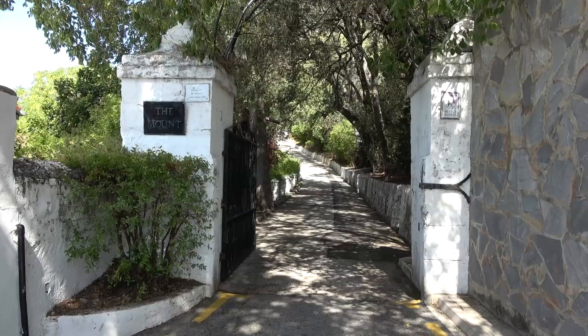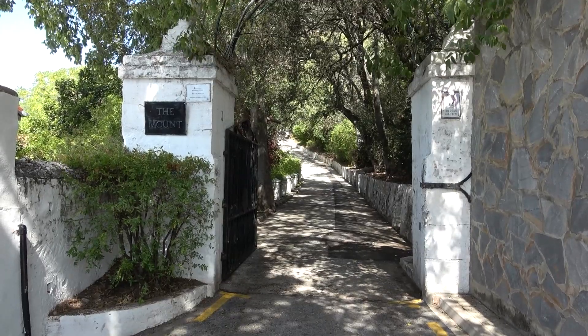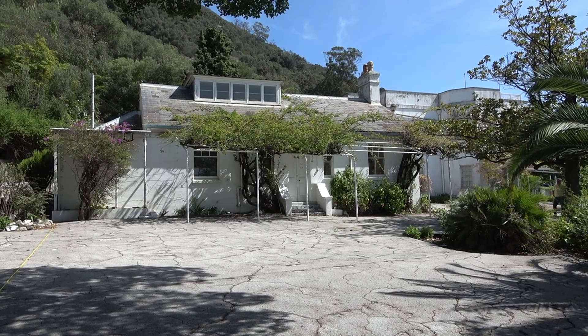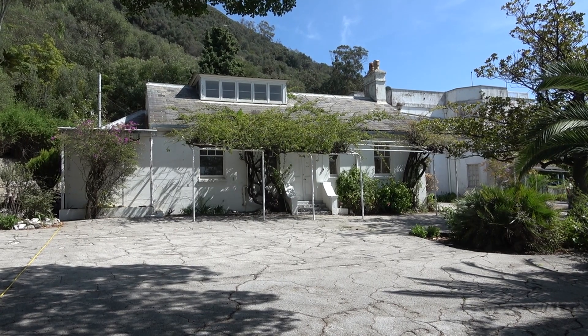The buildings on the site are in a pretty poor state of repair. However, the government believes these can be salvaged and ultimately put to good use. There is the Porter's Lodge, and we've already said that we'd like to see it used as a venue for the civil registry here in Gibraltar. There are something like 1,700 civil weddings conducted and many people choose to have it in the registry office itself. This will provide far more pleasant and historic surroundings at the same time.